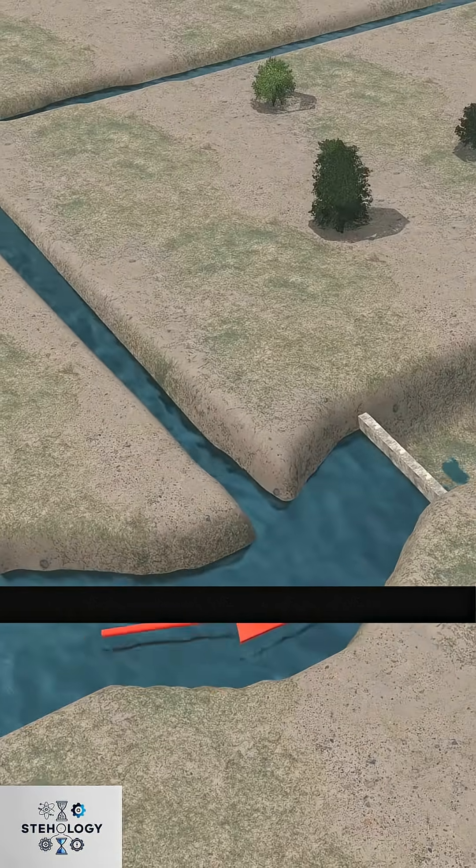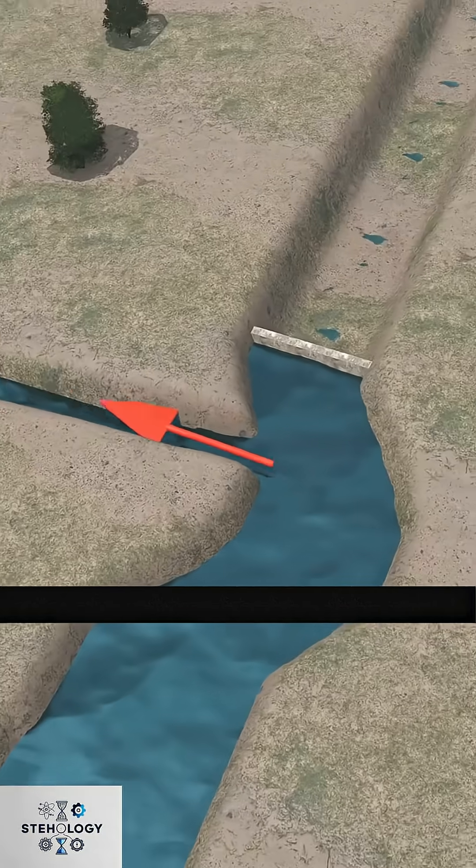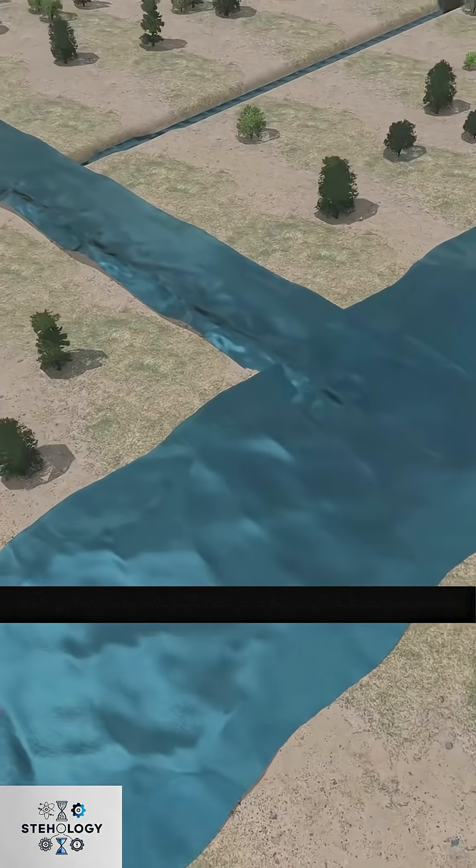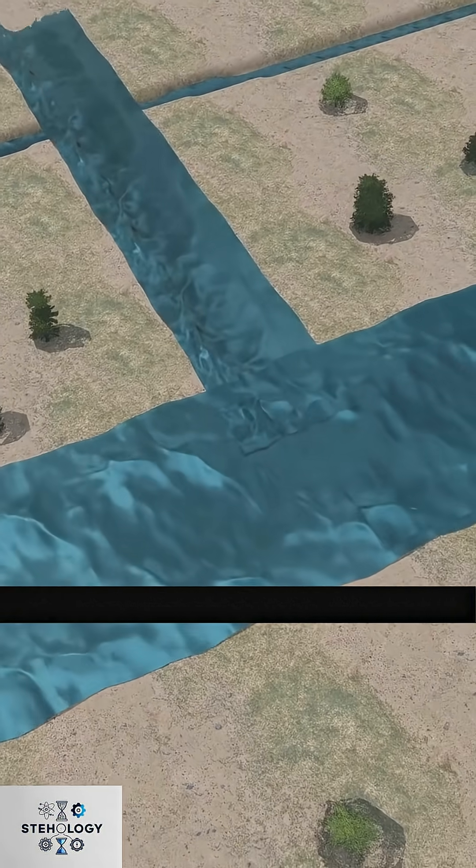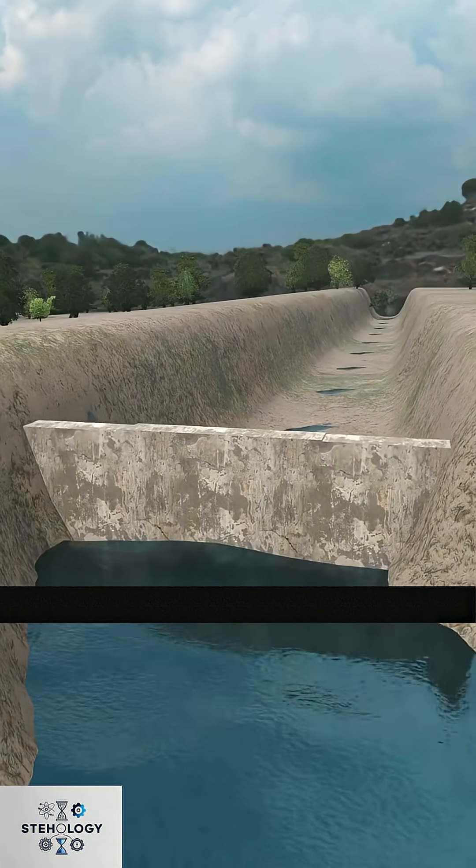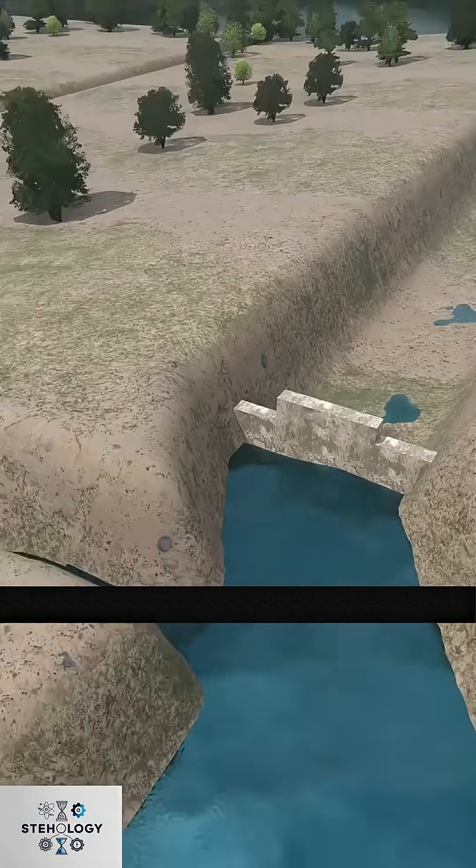But when the river flooded, levels rose overflowing the dam and causing floods. So ingeniously, you designed the dam with three heights. In dry seasons, as water levels drop, river water flows into the canal.